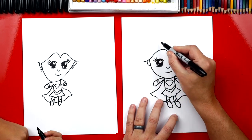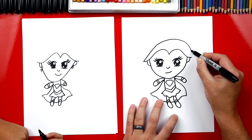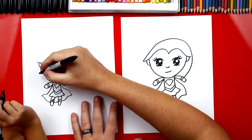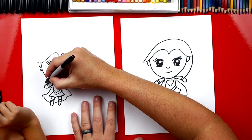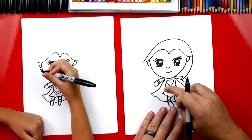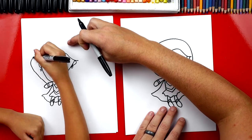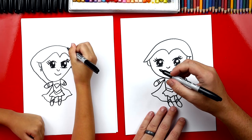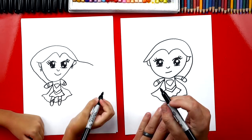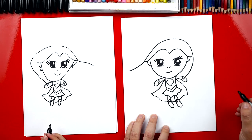So I'm going to draw a big curve that's going to come up, around, and then connect down to her arm. So it looks like a sideways U, and you could start here and draw a sideways U that comes out over here. Okay. So start on her arm. Yep. Come around. And then kind of off to the side. Yeah, blowing off to the side. Good. And I'm going to do that same thing too. I'm going to draw her hair coming off to the side.